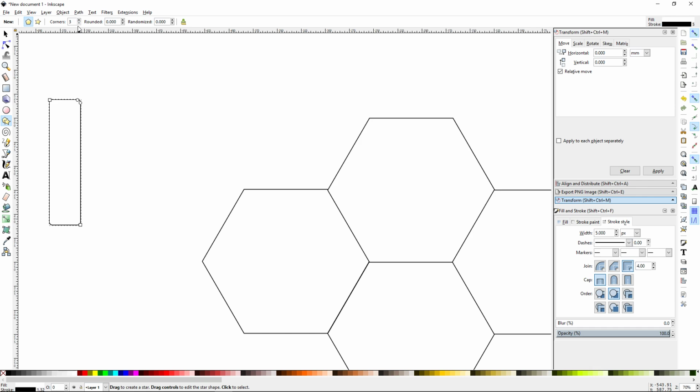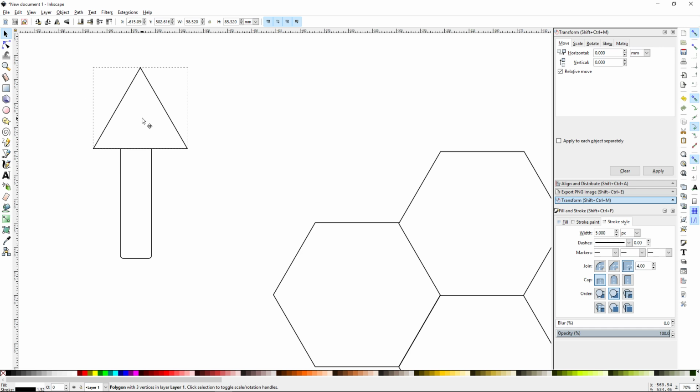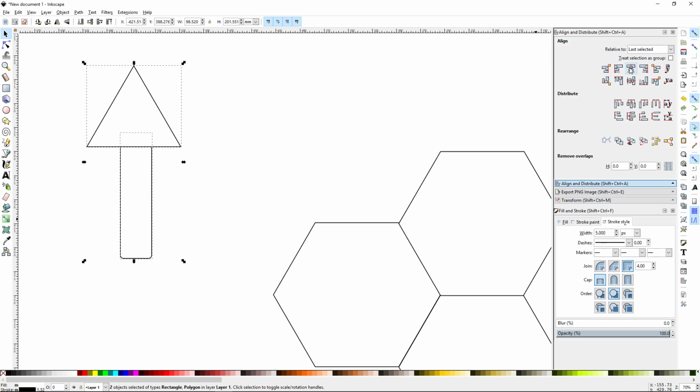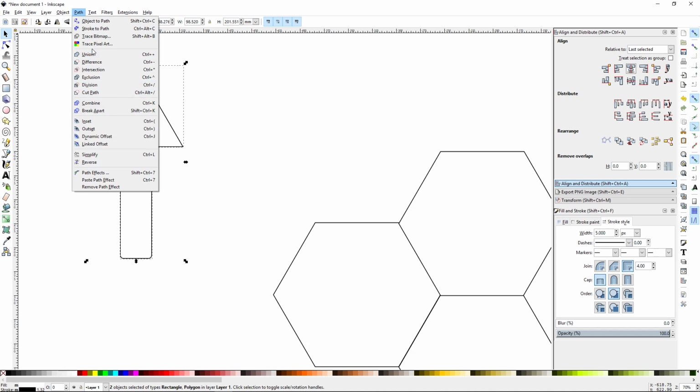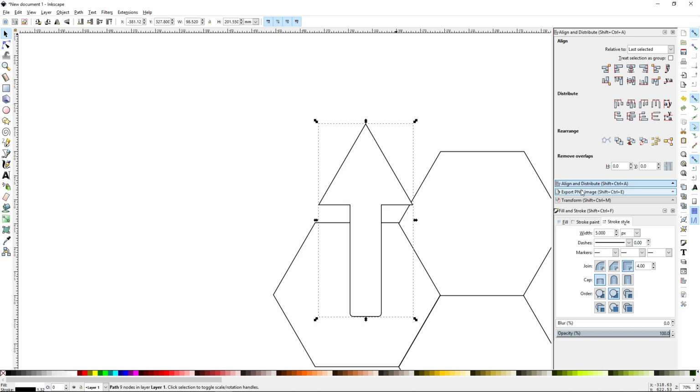We take this down to a triangle. And we do something like, let's align and distribute, center that, path union. And we do something kind of along the lines of this.